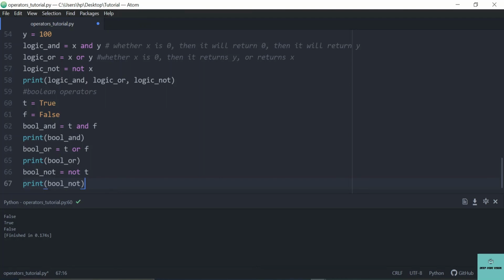So that is about it with all these operators. Now bitwise operators, which we will discuss next, are a bit different. They work similar to logical operators. Some of the bitwise operators work like logical operators, but they work on each of the bits, not on the whole number. We will see that in the next video, and we will also discuss some other operators called membership operators, identity operators, and so on.